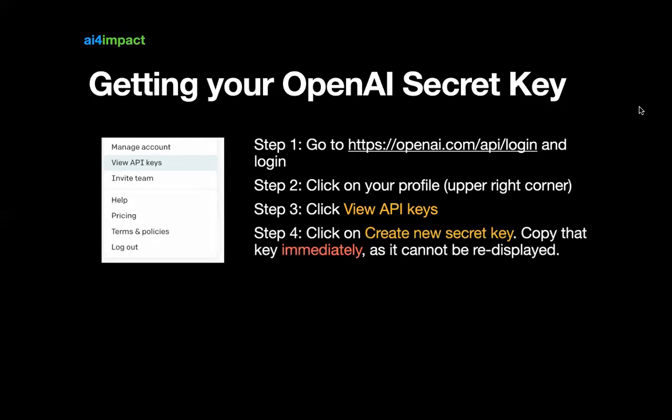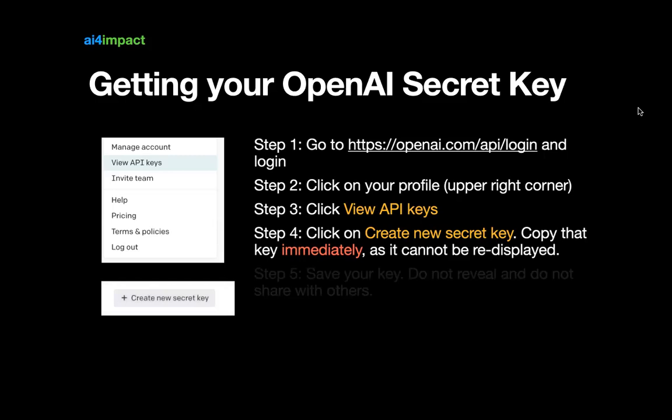Once you click it, you will be taken to a page where it says View API Keys. These are your API keys there. Your API keys won't be fully displayed because they cannot be shared with anyone. There is a button called Create a New Secret Key, right? Click on that, and as it displays the key, you've got to cut and paste it somewhere safe for yourself. Don't share it. Even when you go back to OpenAI, it will not display it for you. So that's the button you want to click, at least for now. Save your key somewhere and don't share it with others.